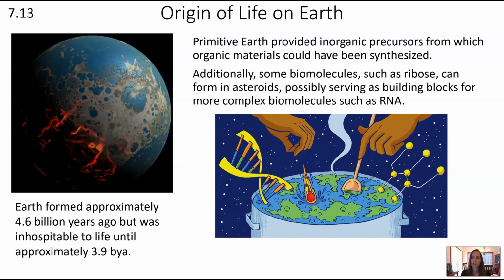Additionally, some molecules, such as ribose, can form in asteroids, and that is another idea of building blocks where some of these more complex biomolecules, such as RNA, originated from. Just to give you a little idea of what time frame we're talking about, the Earth formed approximately 4.6 billion years ago, but it didn't support any life until approximately 3.9 billion years ago.